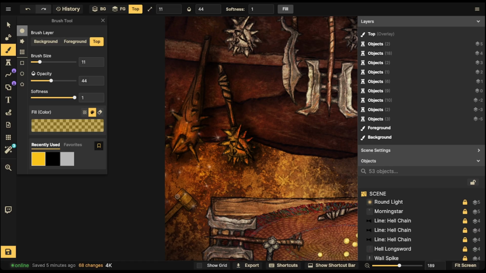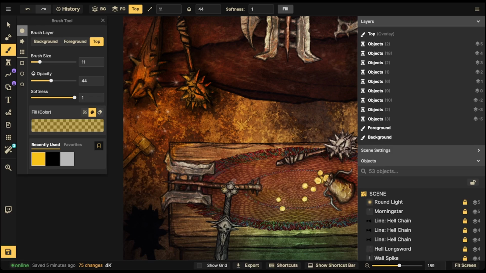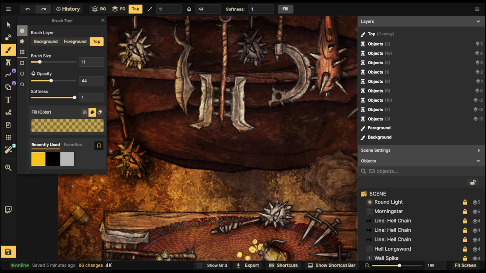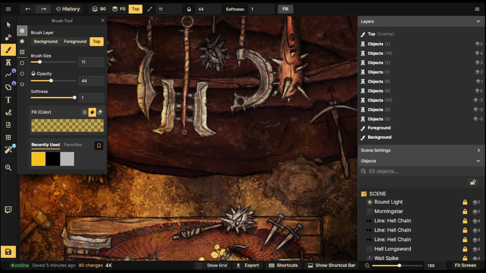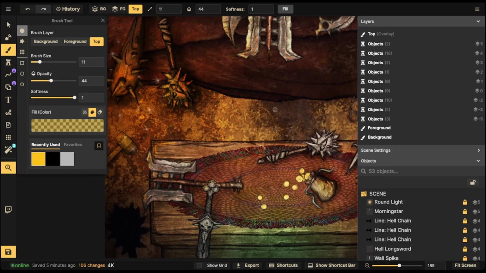You would have some highlights along here, some highlights along this table here, along this weapon, some here, maybe a little bit here and here, along this edge of this weapon here like this, so that we get some highlights along here and here. Let's put a little bit of highlight there, along this edge here, a little bit here, just wherever that light source is kind of coming from, a little bit here and along here.